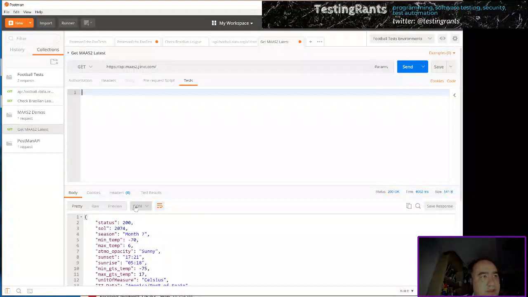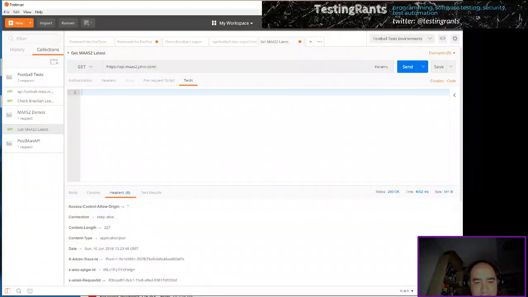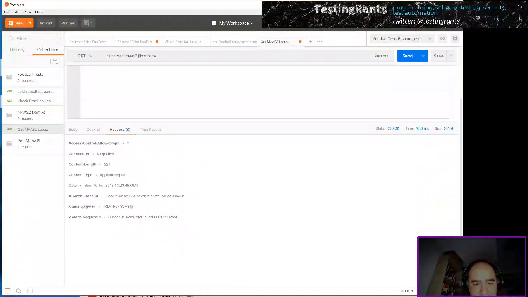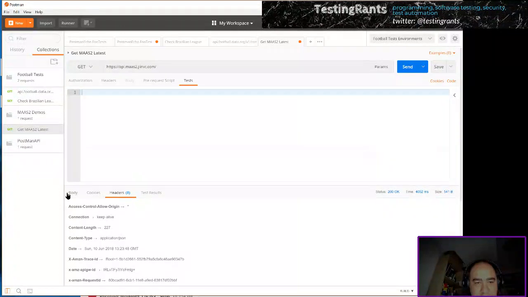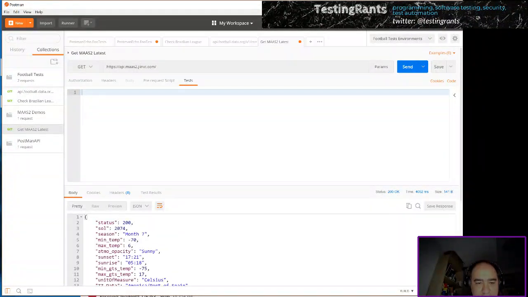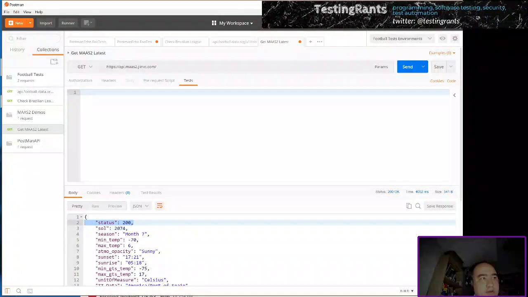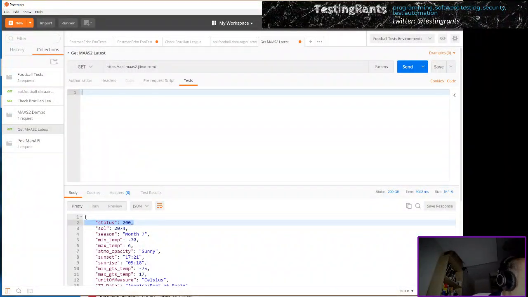What I want to do is test the status code. Now, the status code will be 200. This is in the response. It's also written here within the body, but I won't be testing that specifically now. The status code can be of the response. It's 200 if it's deemed okay, if it's correct. And there are various different status codes, 400, 500, etc. If there's an internal server error or some failure.